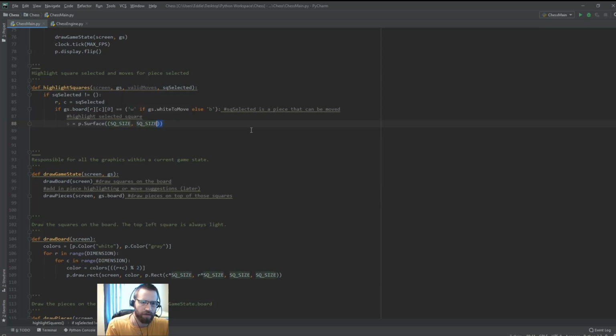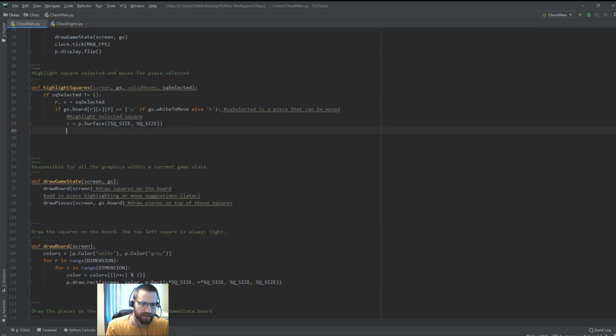Notice the double parentheses here. This is because surface takes an xy in its constructor, so we need to give it its coordinates as one xy pair parameter. We need that second set of parentheses there.